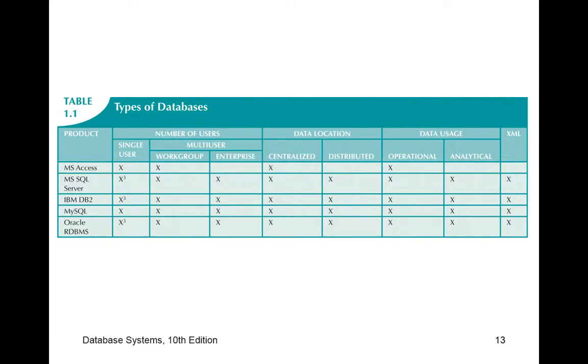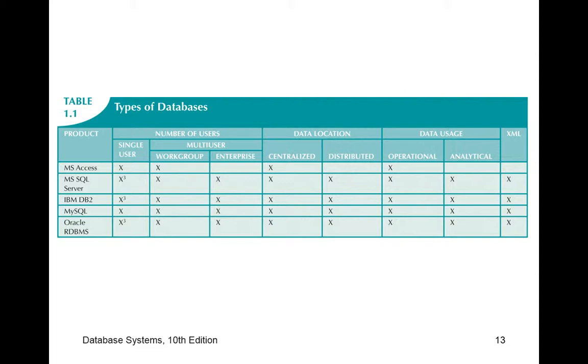This is a nifty little table that they have in Chapter 1. It talks about Microsoft Access. Notice it's got some footnotes under Microsoft SQL, under Oracle, under Microsoft Access. They do say Microsoft Access can be used in a multi-user environment. My experience has been, yeah, but you start to run into problems. So if that's all the company has that you're working for, then work with it and do the best you can. Hopefully we'll show you how to get out of most of the problems.